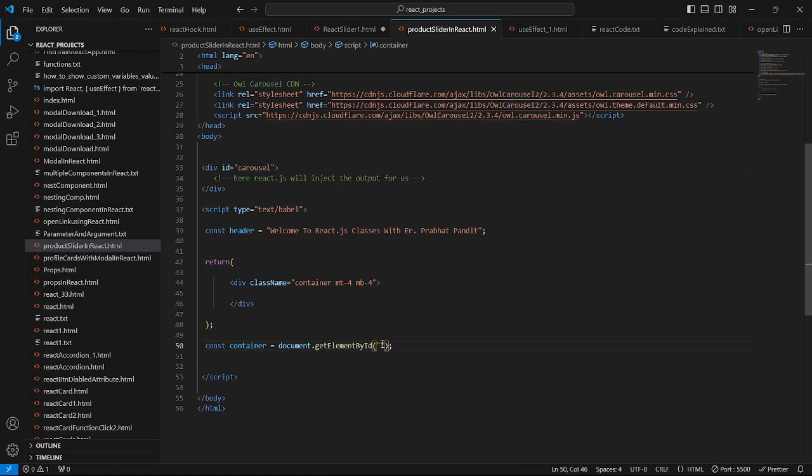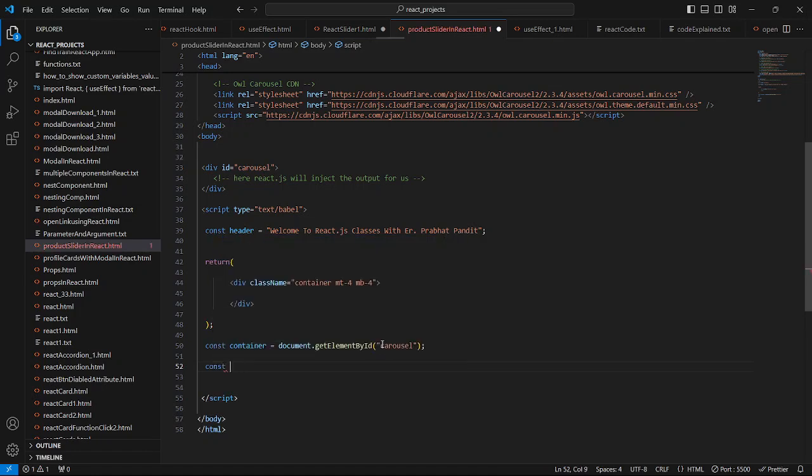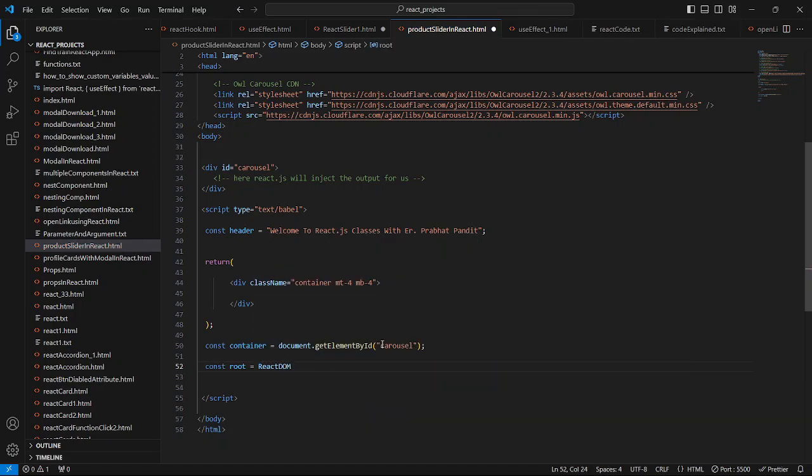So paste it here, and now again I'm going to create another const. I'll call it root, and say ReactDOM.createRoot. We will pass this container variable name as a parameter to this function.